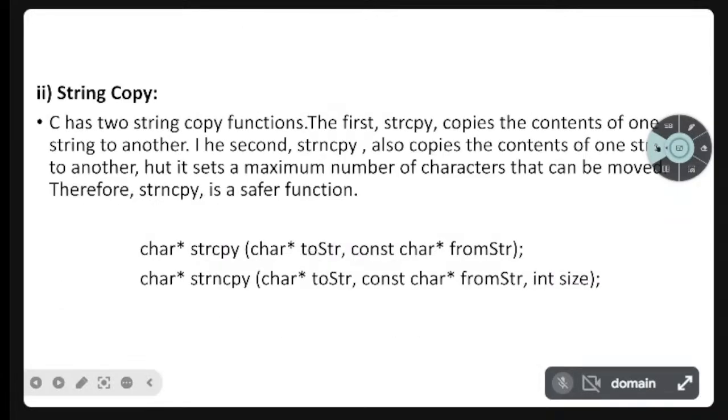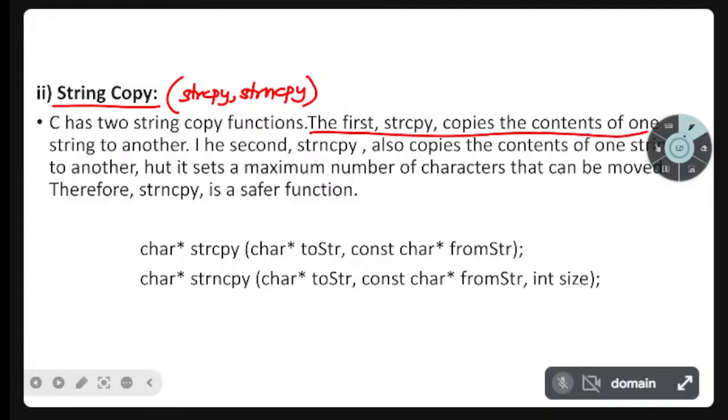Next, string copy. strcpy, string copy, copying the string from one string to another string.